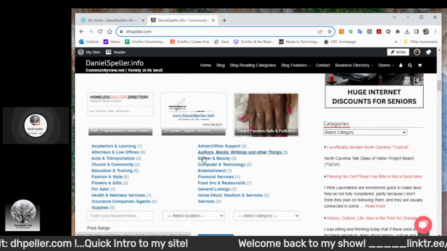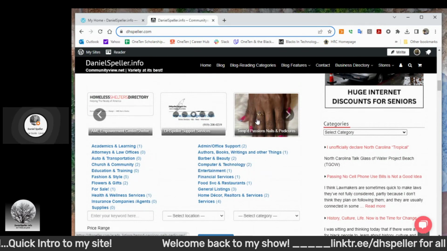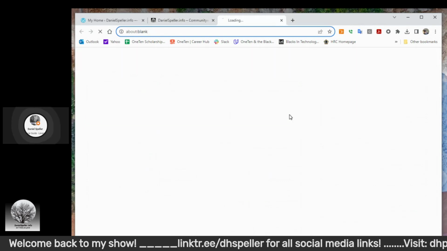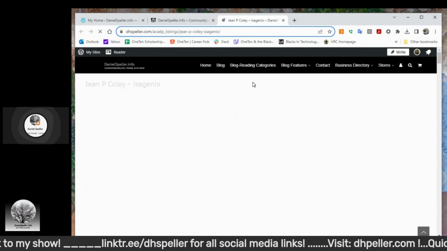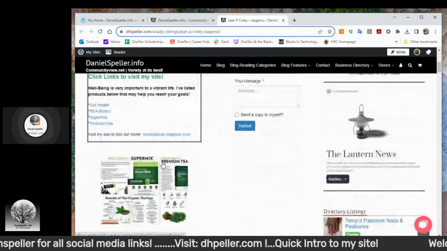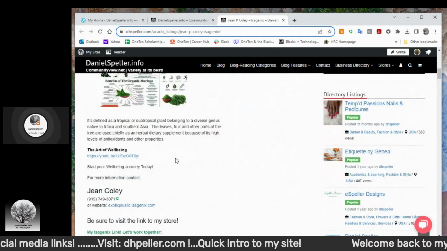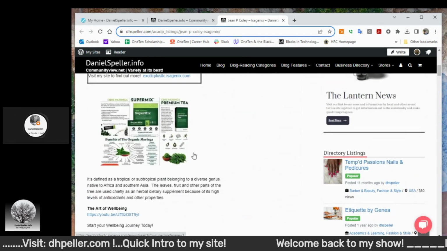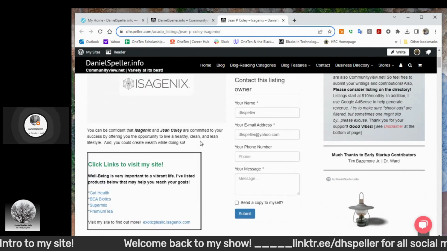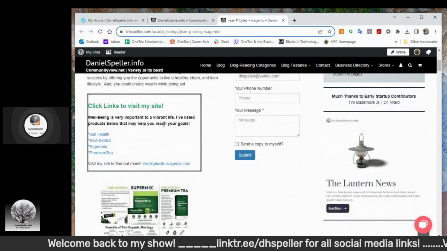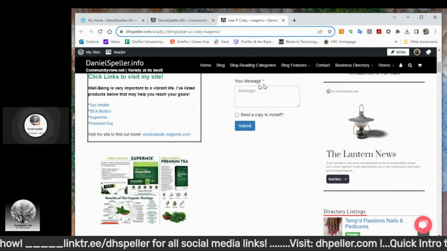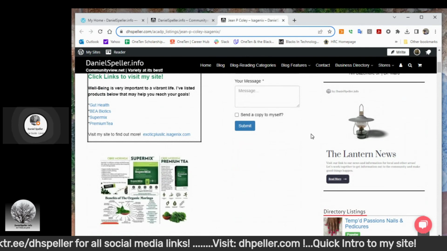I put them in categories, and this is similar to how I do my pictorial blog posts. This is like a quick visual representation of all the different people that have businesses listed on the site. So you saw the miniature version of their listing earlier. This is where it goes into depth. Once you click on the smaller version of the listing, or once you click on the name, it's going to take you to their actual listing, and from here you can go to their actual site.